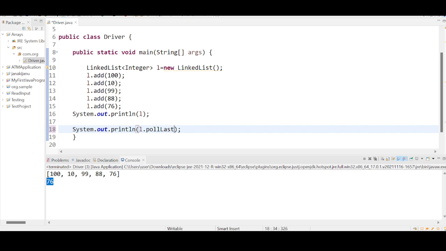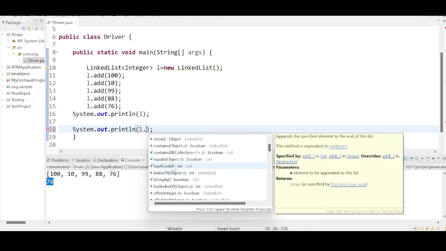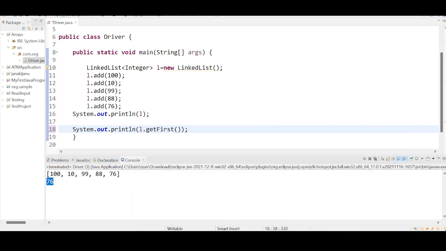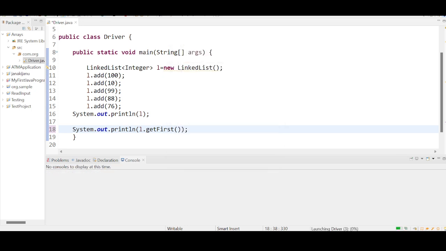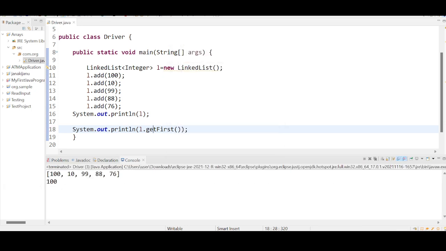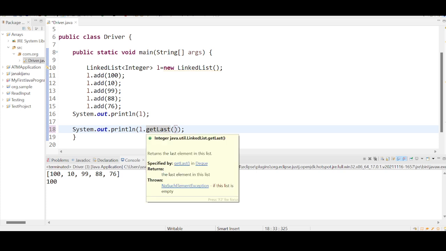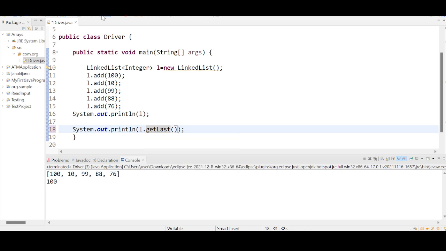Likewise, what else do we have? isEmpty is common. offerFirst, offerLast. Okay, you have getFirst. getFirst and holdFirst are almost the same. It is also getting the first value, and getLast is also getting the last value.